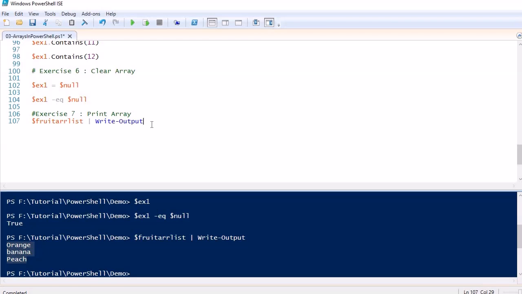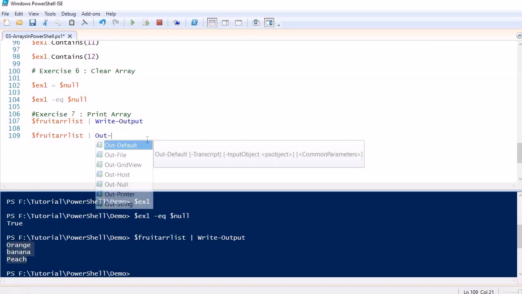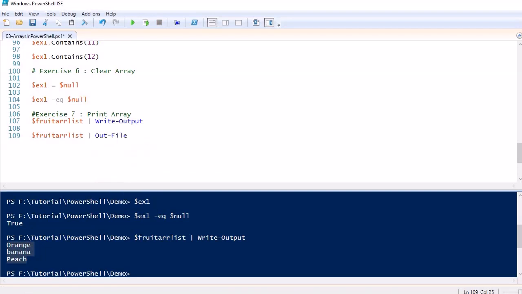In the same way, if you want to print the values into a file, how can we do that? It is also straightforward. I will copy this, and here we can use the pipe operator. This is an implicit loop within PowerShell. Now here we can specify a commandlet called Out-File.